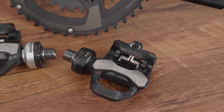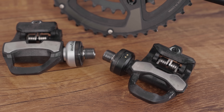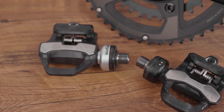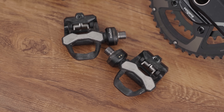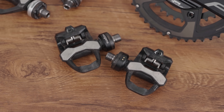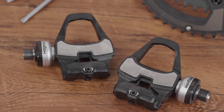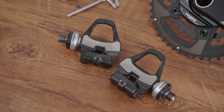Things I don't like: no cleats in the box — not a deal breaker, but it would've been a nice touch. Lack of PCO is a deal breaker for some people, though I've just shown it doesn't really matter in the real world. The final quirky thing: these come in black or silver, but in most of the world outside China, they're only available in silver. Also, they can't be sold to Australia, Italy, or Germany due to different regional distributors — but for the US, UK, Canada, and many other countries, the silver ones are available on Panda Podium.